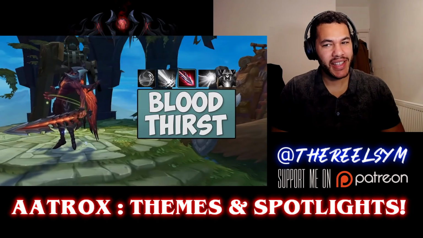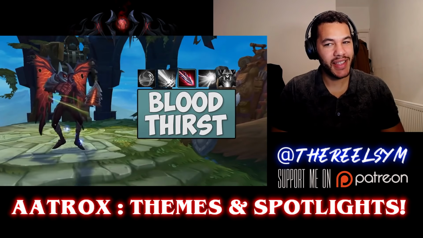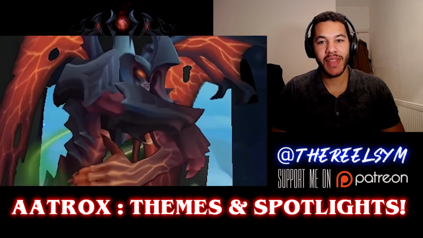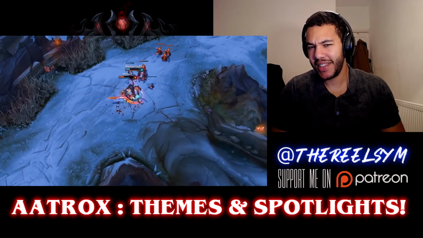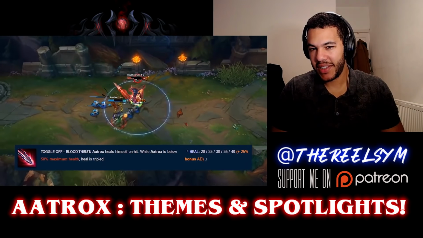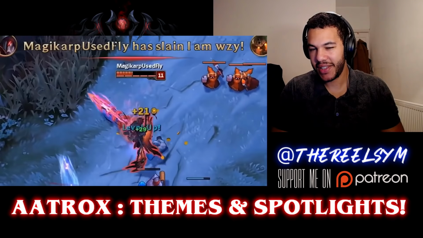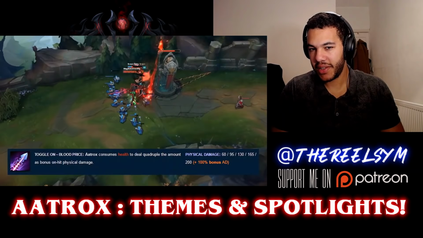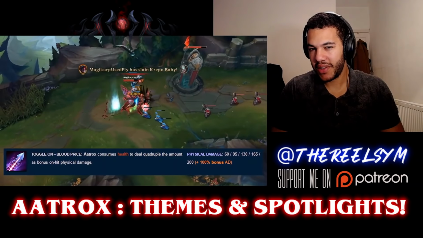And then we've got your W, Blood Price. Who cares? It's a toggled ability where when it's off, with every third auto attack, you heal yourself for 20 to 40 health, scaling with 25% of your bonus AD. And when you're below 50% health, the healing is then tripled. And when your W is toggled on, then it consumes some of your health in order to deal additional damage, scaling with 100% of your bonus AD.